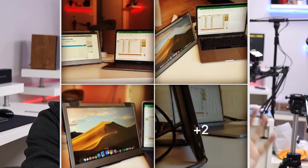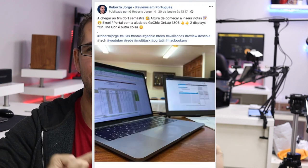I've been using it for about two weeks with my MacBook Pro and also a Windows computer, especially for a task I usually bring from work to home — at the end of the semester, putting student grades from an Excel sheet into the school portal. That's a task that requires at least two displays, and with the G-Chic 1300 I can now do that task at the office or even in the classroom without any issues at all.